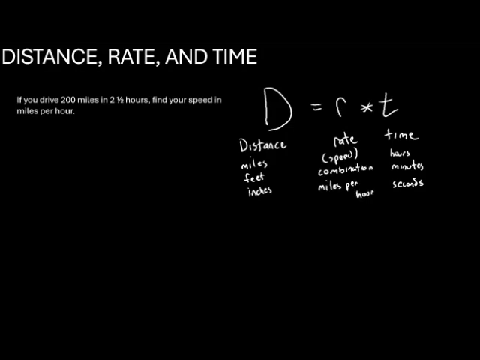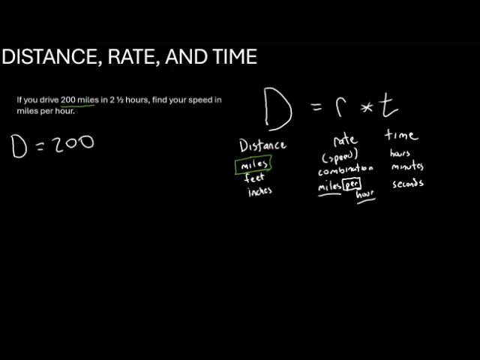Note that speed will have miles, which is a type of distance, and hours, which is a type of time, therefore combining distance with time. And then it puts a per in between them. Our goal here will be to look at which of these letters we know and which letters we don't know. The question first gives us 200 miles. 200 miles falls under distance, and so we'll label that number 200 with a D.